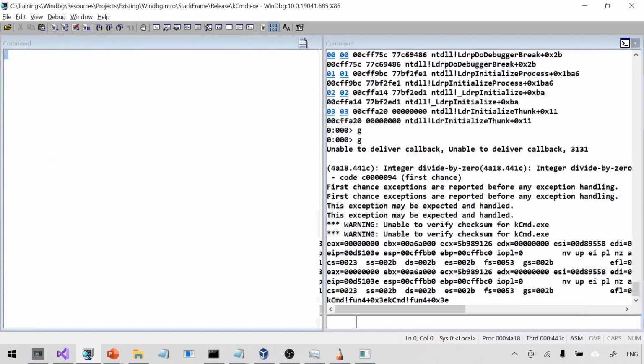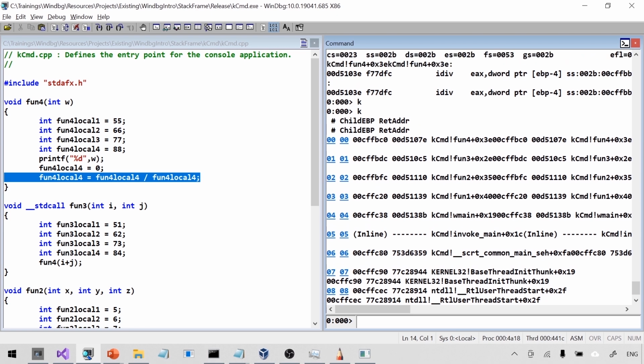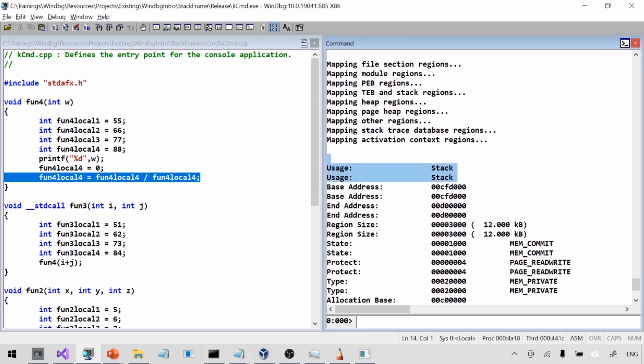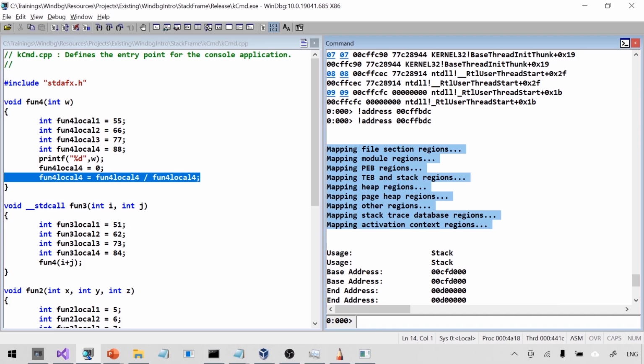Now if I do a G and then a K, and take one of these stack variables and do a bang address on that, it clearly says that the usage of that particular address is stack. By the way, these are the different buckets of memory, regions, pages inside the user mode address space.